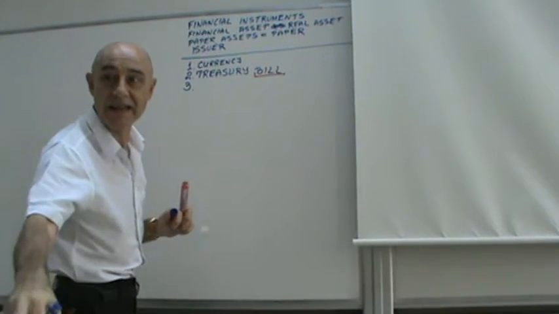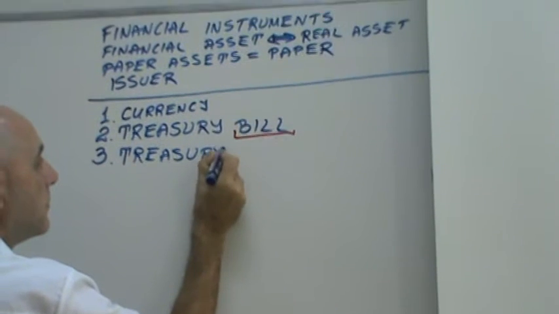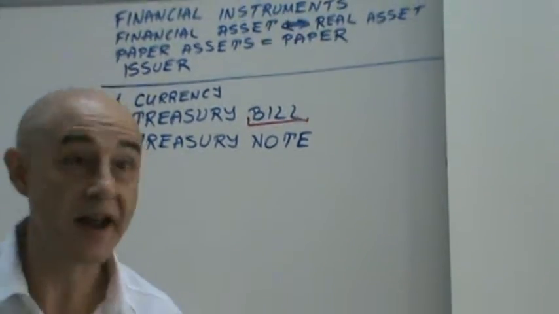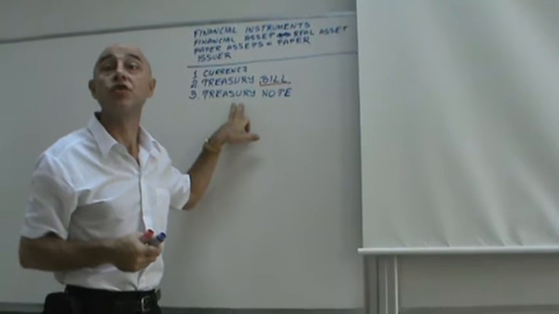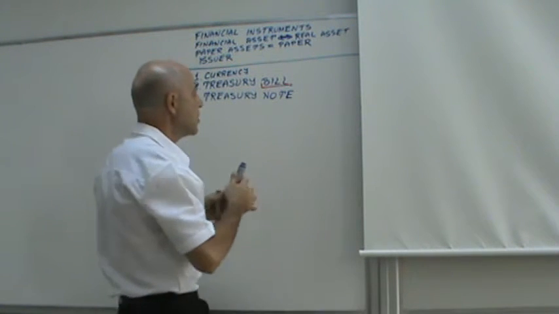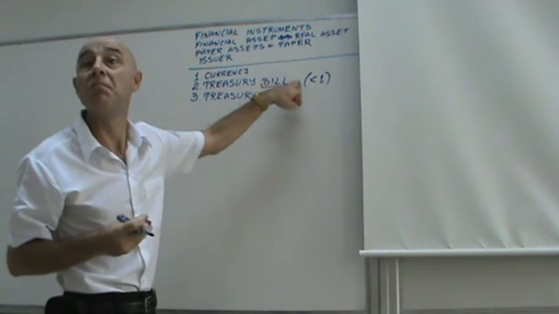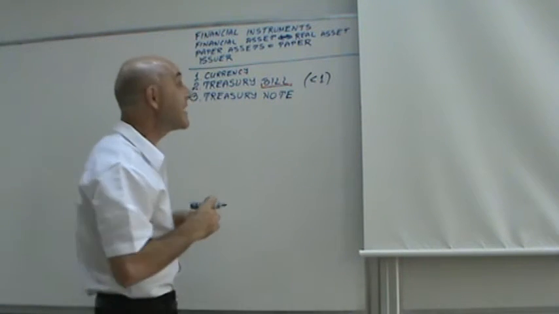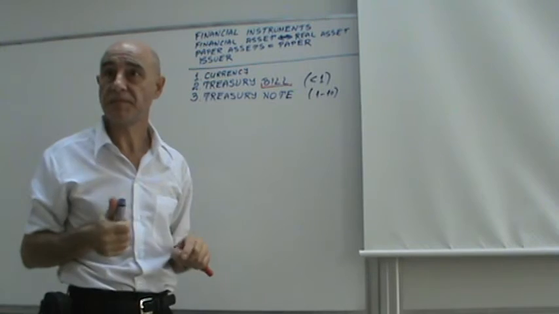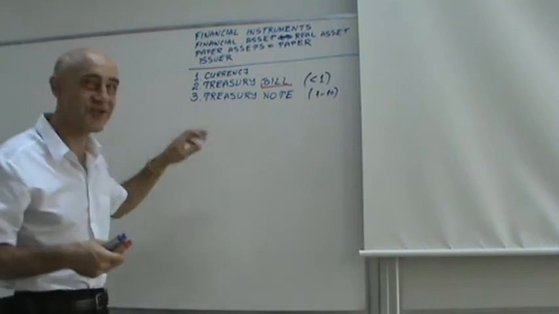Number 3, it's down the road. Treasury note. Treasury note, again, financial instrument issued by the Treasury with a maturity between 1 and 10 years. So this one is less than a year. It becomes a bill is a money market instrument. The note is a capital market instrument. Capital market instrument. Okay. So if it's 1 year, it's still a bill. Well, it's still a bill. You can call it a bill. Yeah. The 1 year is a little trickier. It's always a trickier.